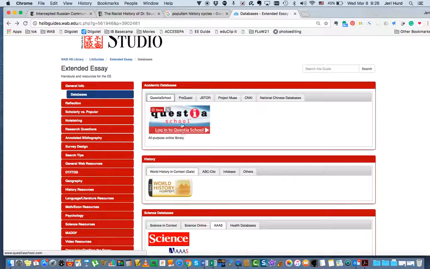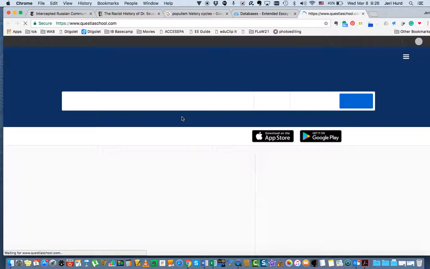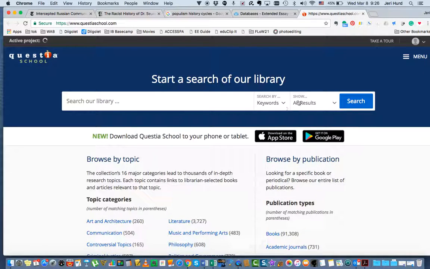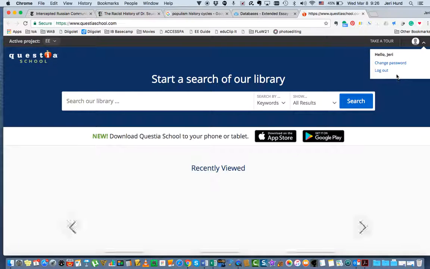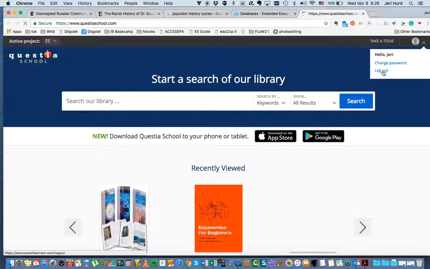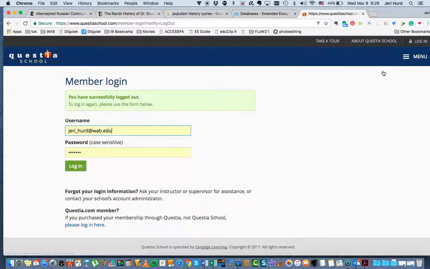So if you click on the image there. The login is a little different from the others. Instead of the general WABLib1, you each have your own account. So you need to use your full WAB email.